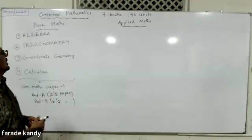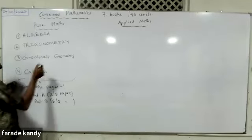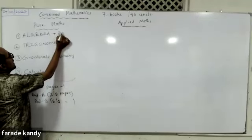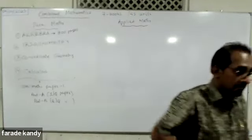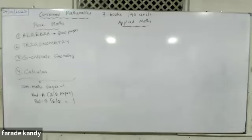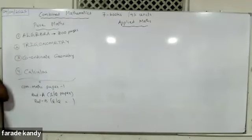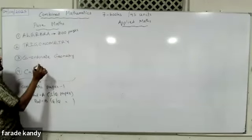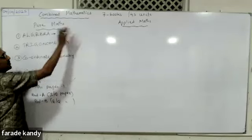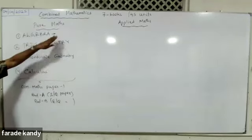Applied maths, you keep 3 books. Usually students, if you want to write down all algebra in one book, then you need like 800 pages. 800 pages you don't have. Or 200 into 4 books is better. So then you can put volume 1, volume 2, volume 3, volume 4, as algebra is big in the syllabus. So 204 pages, those details I am sending. Trigonometry, 1 book of 200 pages is enough. So this is 4 books needed, writing books.